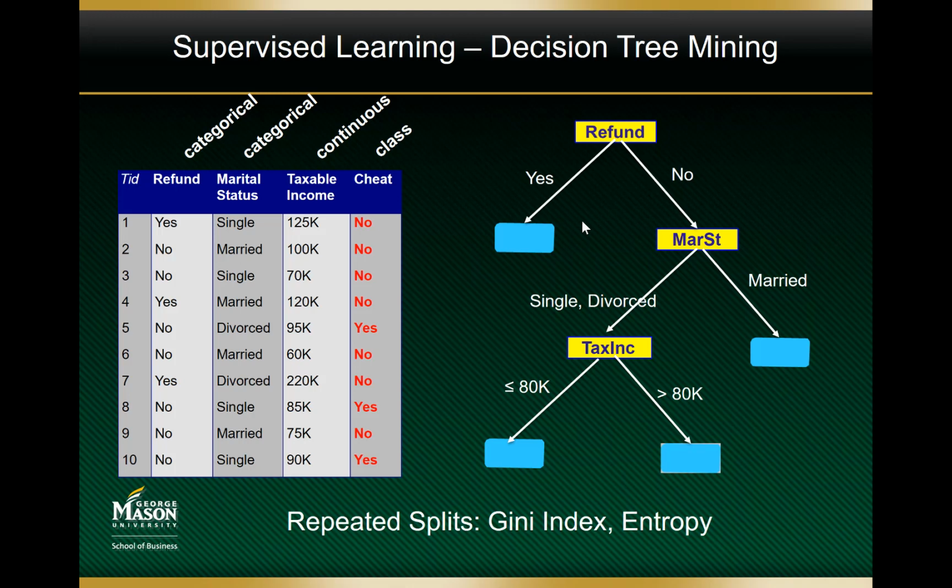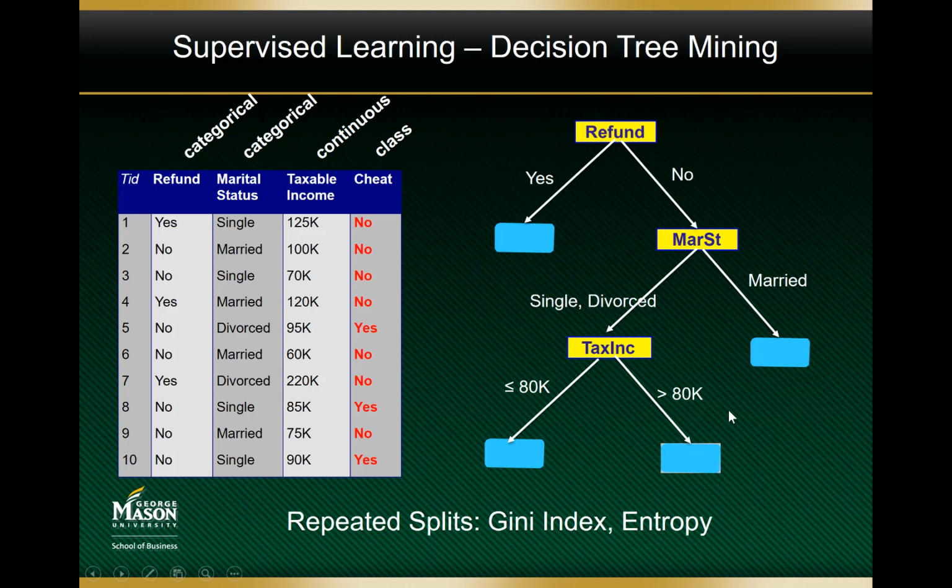And what you should end up with ideally is a bunch of leaf nodes. So after you've asked all your questions, you get a collection of leaf nodes here. And each leaf node consists of records only from one of the two classes. So each leaf node is completely pure. If that happens, your decision tree has done a perfect job of classification. And in practice, that almost never happens.